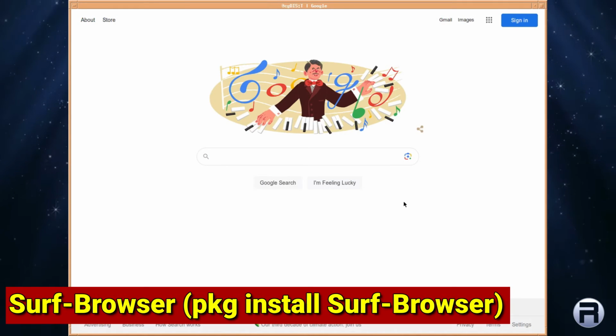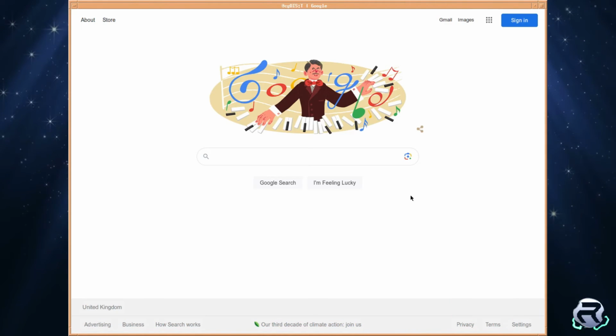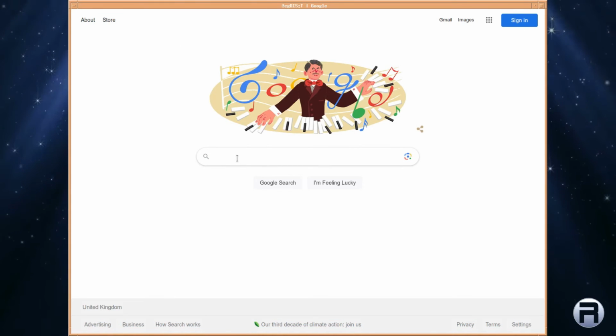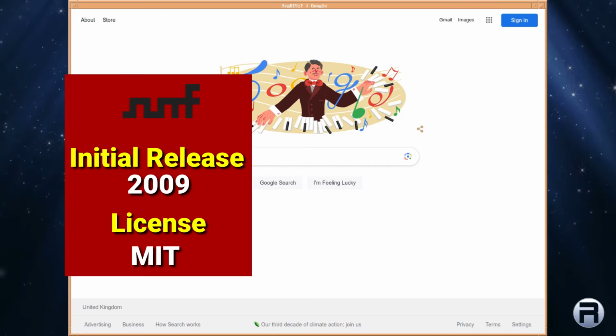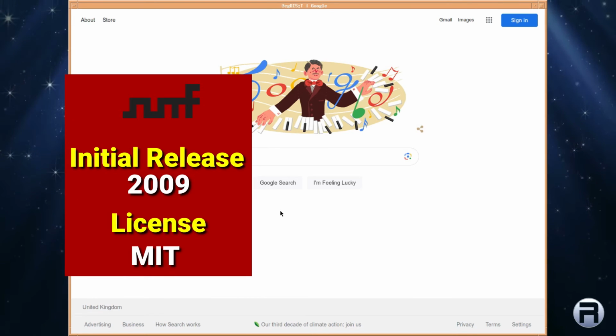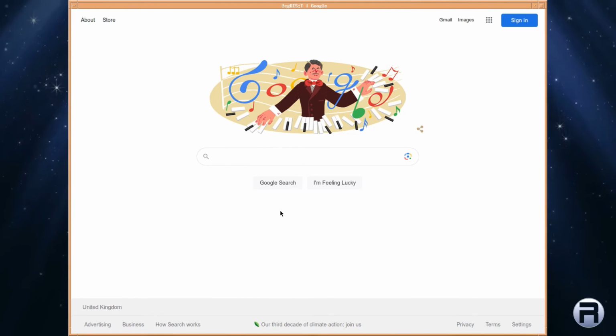Next, we've got Surf, and it's described as a simple web browser based on WebKit 2 and GTK+. So a lot of these browsers share the same underlying engine. It's just the interface on top which is different, and sometimes that can be a make or break deal if what you're looking for. It says it's able to display websites and follow links. Well, that's for a browser, I hope so.